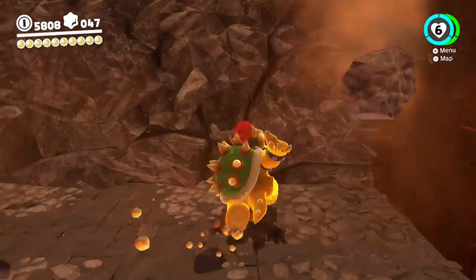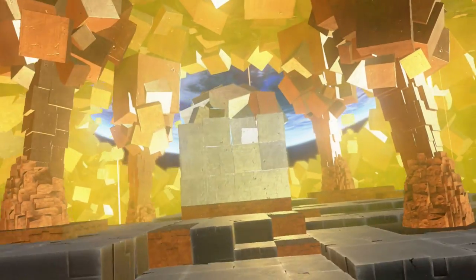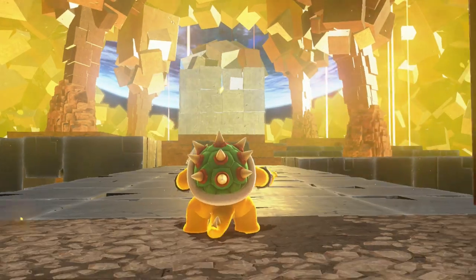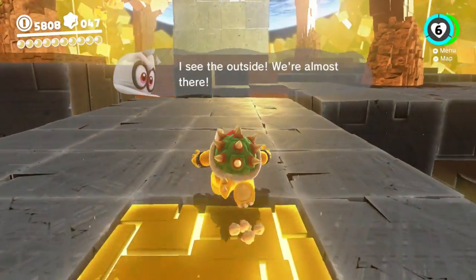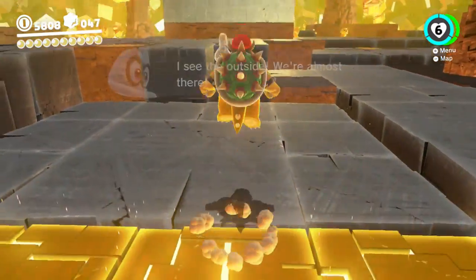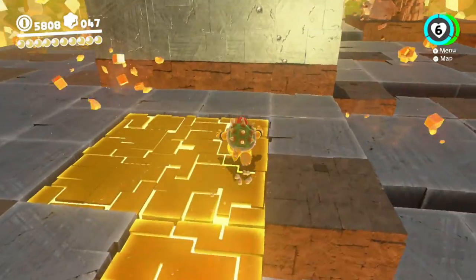This place is gonna explode. Oh, what the hoop? There's this really bright wall. What the? Song with lyrics number two, begin! I see the outside, we're almost there! We gotta make it! We gotta do something about this! But what can we do?